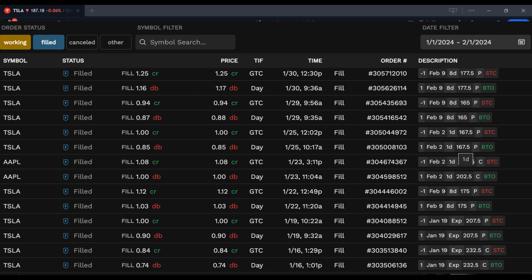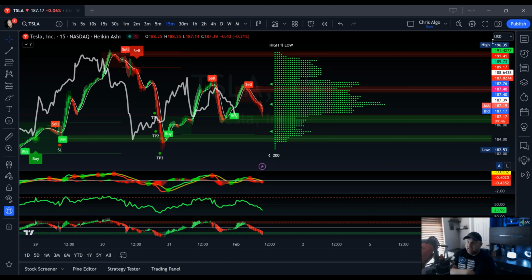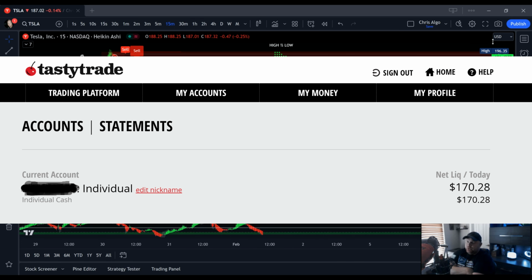flipped it, $10, 74 or something like that to 84. And so I made the goal of 10%, a little bit over with that. And then for the remaining trades, they were pretty much Teslas. I think there's one Apple in there, but overall the account went from 100 down to 80, and now it's back up to 170 in a matter of about seven days worth of trading.